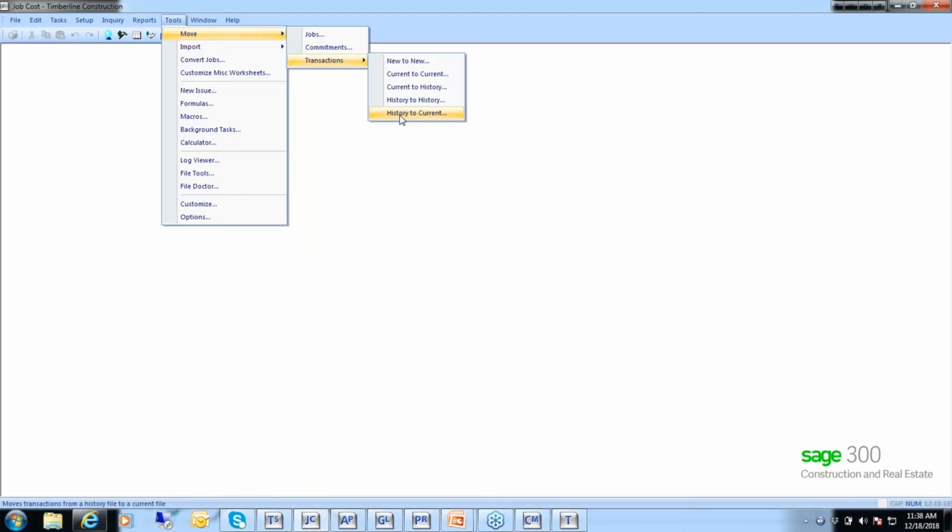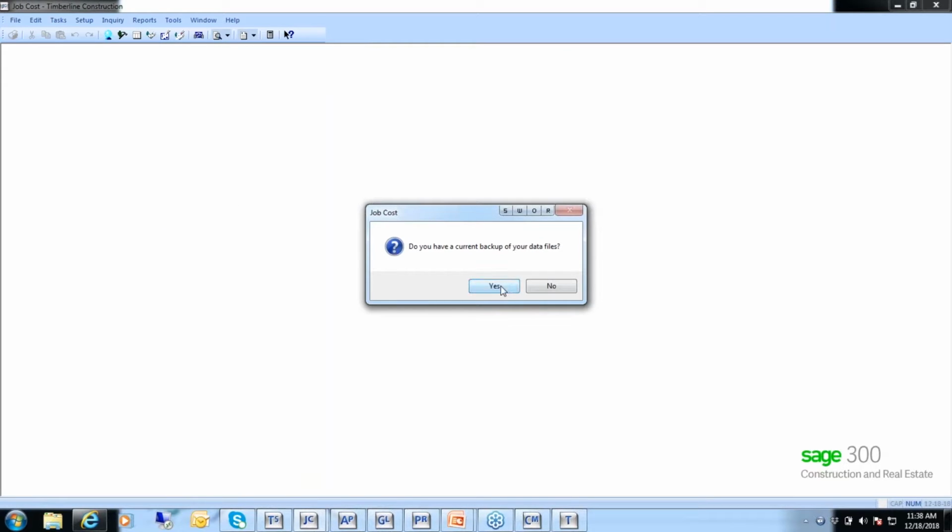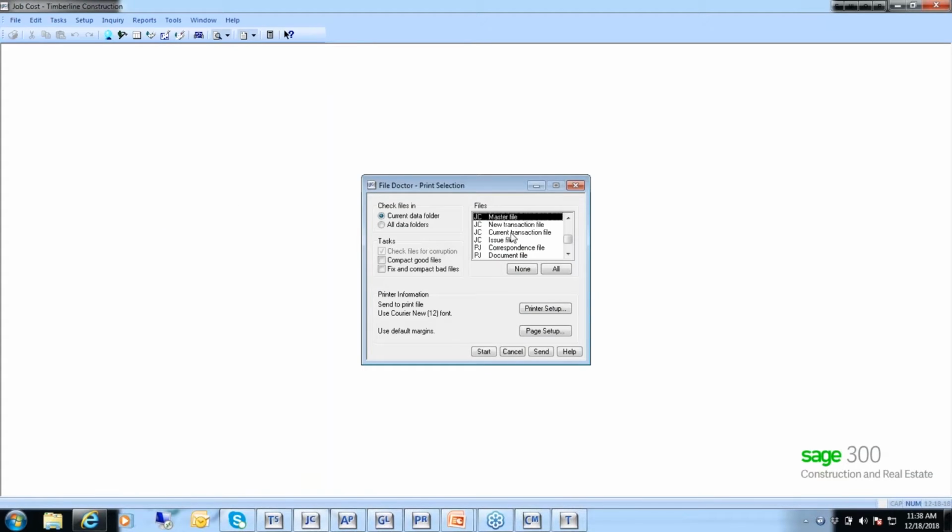That's the important part. The second part of this is, again, the file doctor and running this right here, compact good files. Get those files shrunk down so that the reports run a whole lot faster.